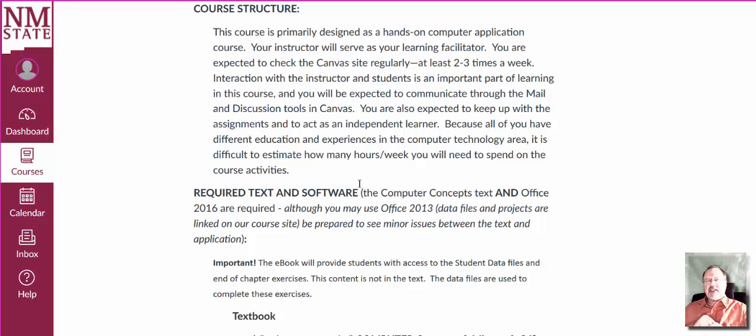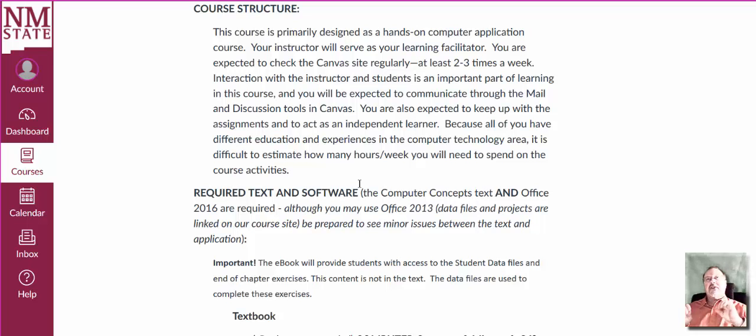Be sure to log in 2 to 3 times a week, and we'll have discussions. And with those discussions, you will interact with one another. You'll interact with me. I will be less busy on the discussion than you guys will be, simply because those conversations are for you, and I'll provide advice, suggestions, and those sorts of things. But those conversations are typically for you to learn from each other.